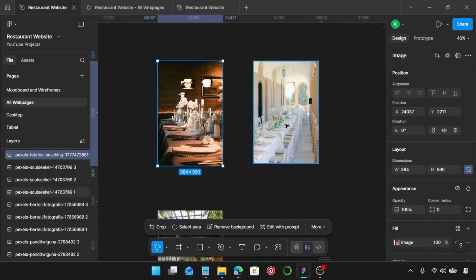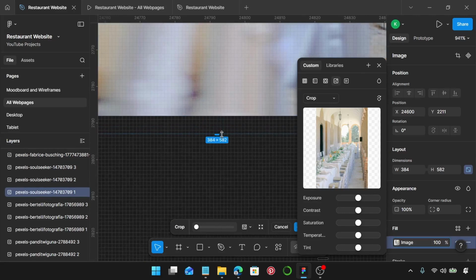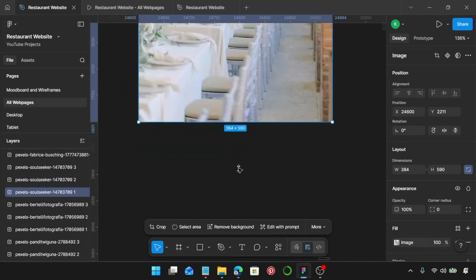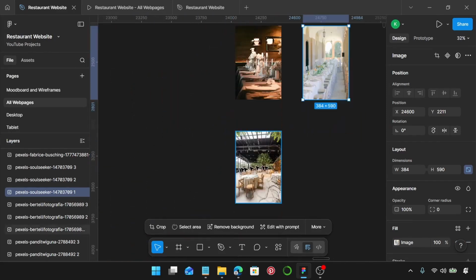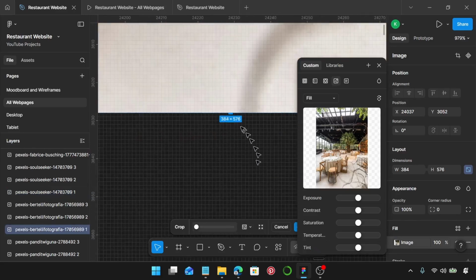Let's do the same for this one. I'm going to double click and we're going to increase this to 590. I'm going to close that, and then finally increase this one to 590.